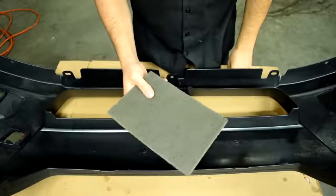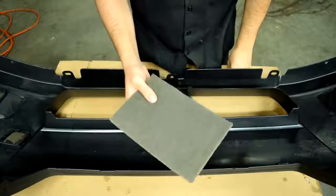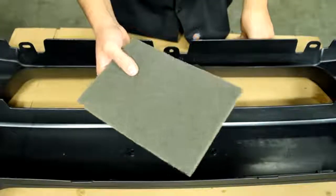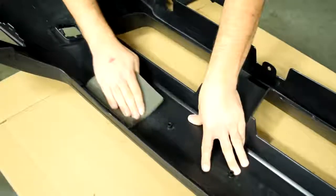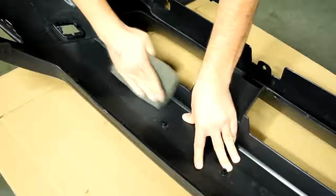And in the world of automotive Scotch-Brite pads, this is considered a fine grit Scotch-Brite pad. If I had to compare it to sandpaper, it would probably equal an 800 or maybe 1000 grit sandpaper. Alright, so here's a close-up shot of the area I'm gonna first scuff down with our Scotch-Brite pad. And of course you can fold your Scotch-Brite pad if you want to. And you want to do this dry, you don't want to do this wet. And you want to use this nice and firm all over this plastic bumper cover.